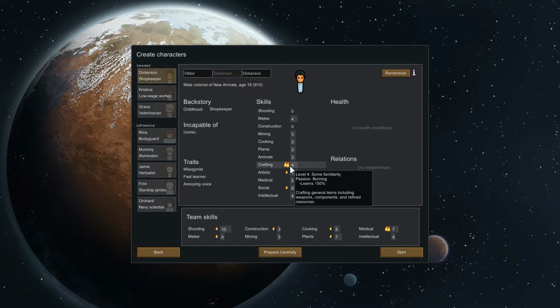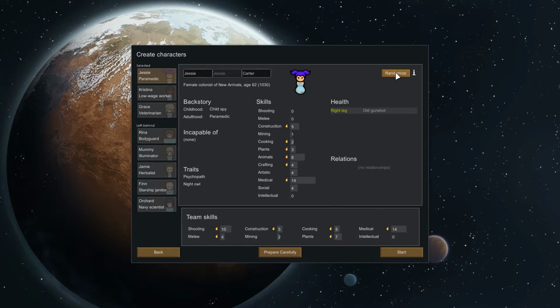Dickerson, what do you got for me? Crafter, social, annoying voice. Ooh, no, I don't want an annoying voice. Let's refresh this. Really what I want is a constructor that can do constructing full time. Preferably a constructor and some other applicable skill like mining or something. Chemical fascination, new. Again, we could just prepare carefully and let that go. That would not.